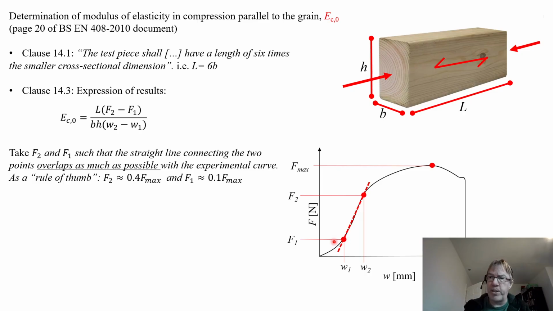If it's not acceptable, what that will generally mean is that the data is not fitting well. If it's not fitting well at the bottom, which it usually would be, you could just move F1 up a little bit to make sure that the section between the 2 points is fitting a little bit better. We can go over this in class if need be. Any questions, do ask. But again, it's all written within BS EN 408, and you're allowed to move both these points such that the data is more precise.